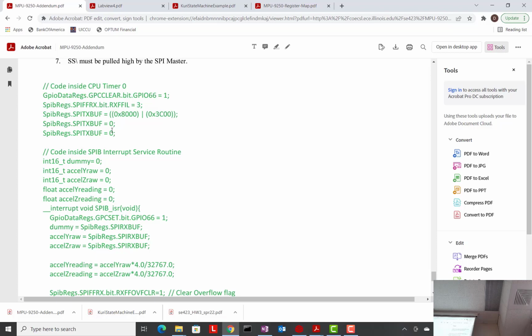Now, that's all that happens inside the timer. You've pulled chip select low, and you've said, hey, SPI, cause an interrupt when there are three 16-bit values sitting on the receive FIFO. Then we shove those three things out, and then we exit. We don't do anything until all that data's been shifted out, and data's been shifted in, and then we get into the SPIB ISR right here.